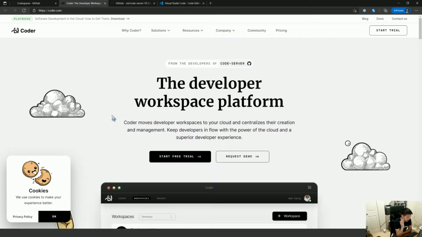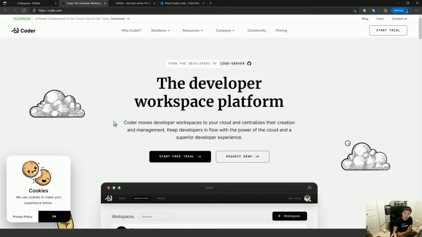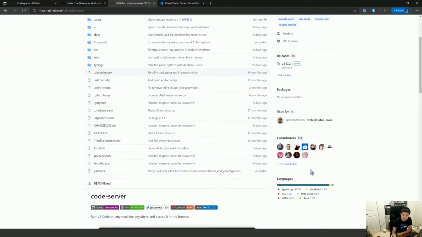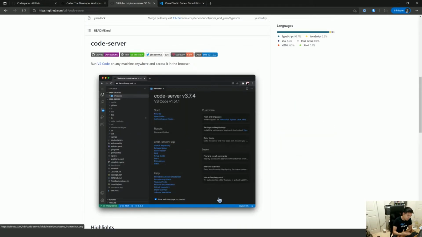So, okay. That's a long way of going through Codespaces, Coder, and then finally Code Server. Code Server is an open source project. It's by the people from Coder and basically allows you to take your computer, deploy VS Code on the web, and you can access it online.